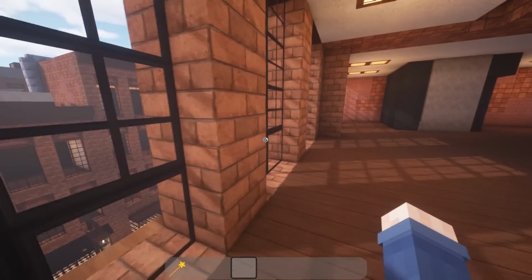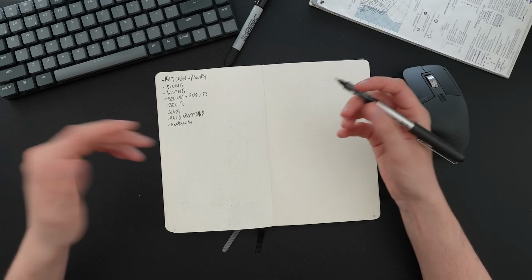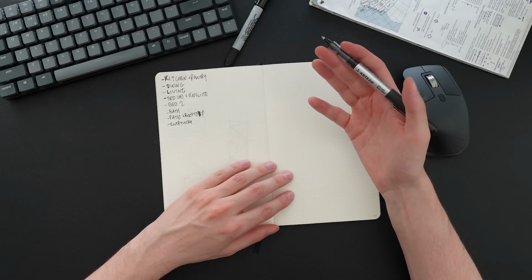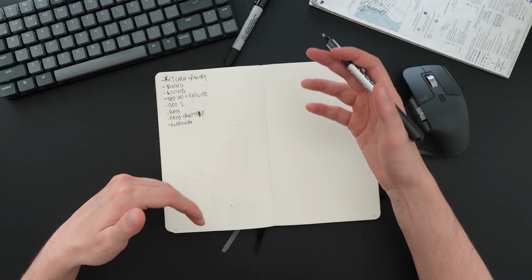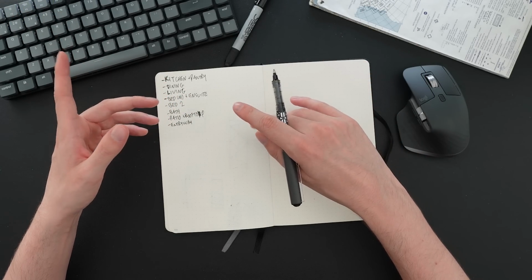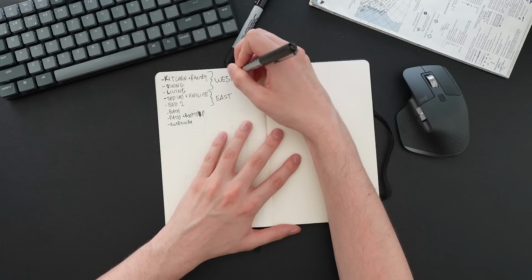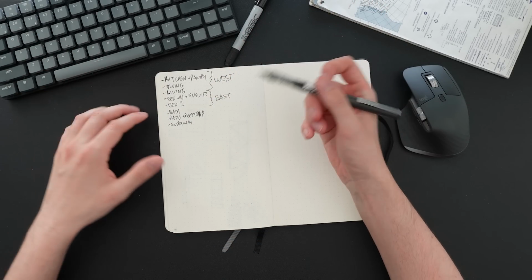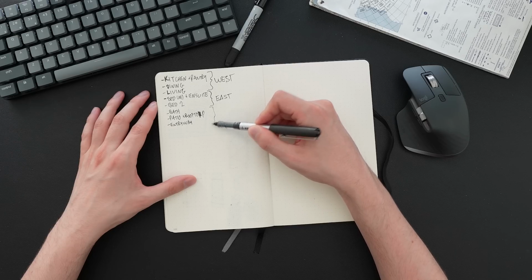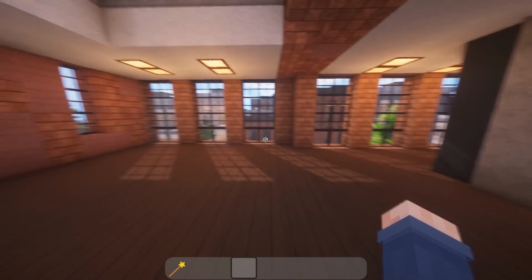So you're going to get lots of sunlight here in the evening and then over here in the morning. Personally, I prefer to have an east-facing bedroom so that in the morning you're going to get that morning sunlight. And in the evening, you can spend that time in your living room and then you get that evening sunlight as well, but just before you wind down, go to bed. And we'll just group the kitchen and pantry and all this stuff together on the west side. And then everything else here can just be wherever else we can find room. So let's go ahead and figure out this layout.